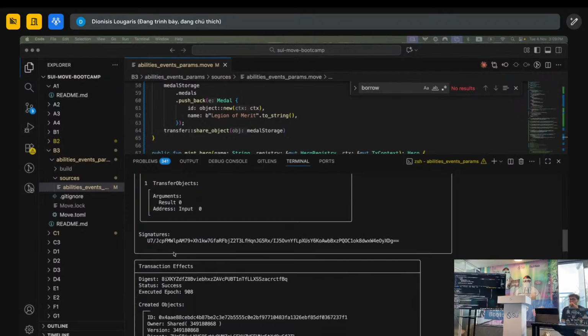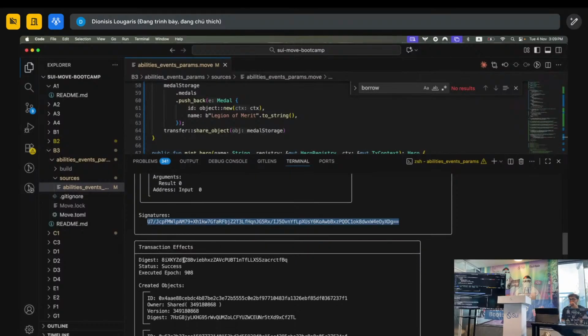Signatures, who signed this? This is basically the signature of my private key, which means that when I run sui client publish, I paid some gas to run a publish transaction. I signed it with my key pair from my sui.keystore file, remember, of the active address.